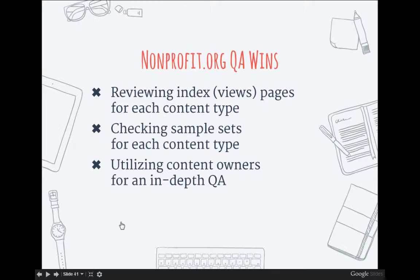And then to that end, you want to check sample sets of all of your content types. It depends on the number of items in that content type how big your sample set should be, and also on your client and how much time you have. But you do want to keep that randomized. I strongly suggest you encourage your team not to just go back and check the most recent ones that were edited or the first set that you moved in, because in either case, you could have just caught someone on a good day or a bad day, and basically that big chunk is all going to be the same. So really getting a random sample throughout the life cycle of that content type's migration is going to help you with that.